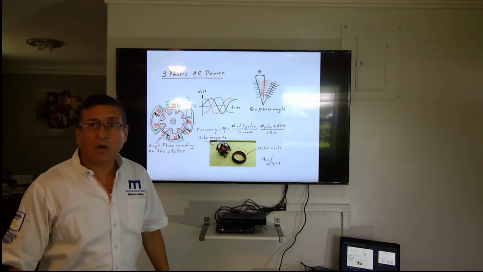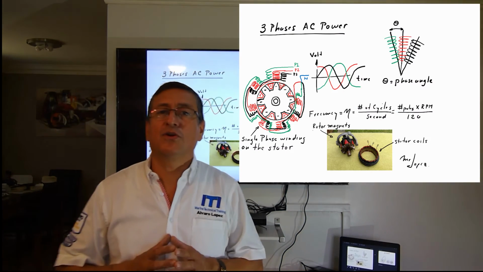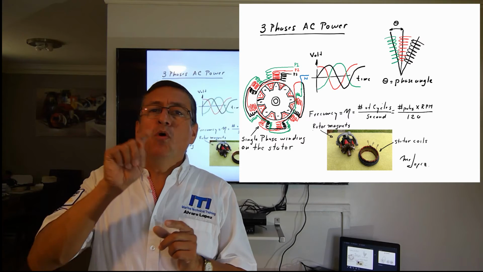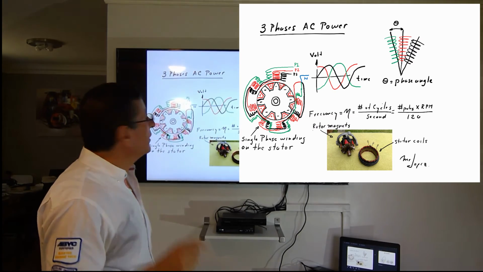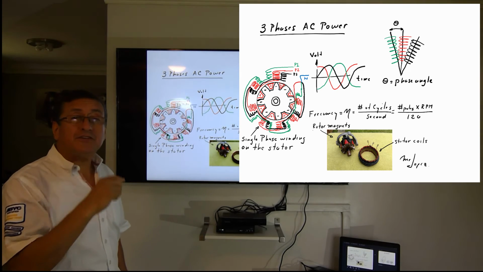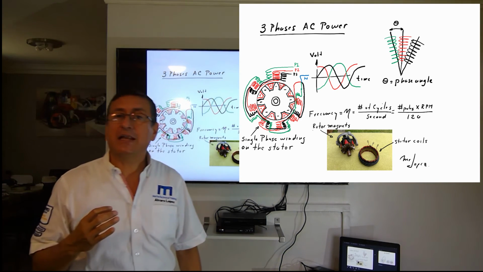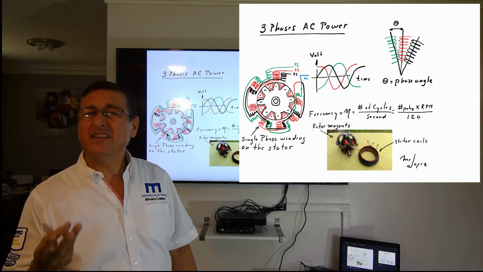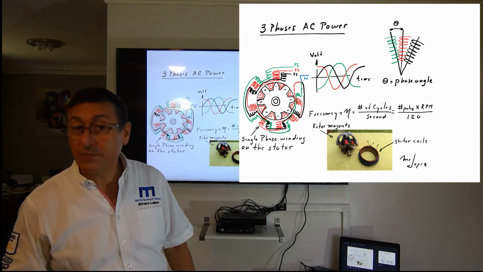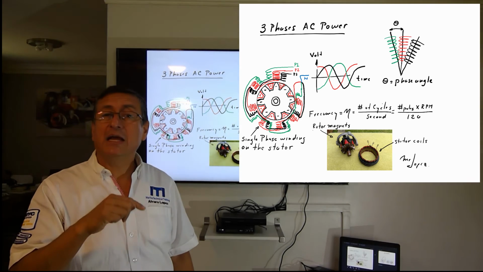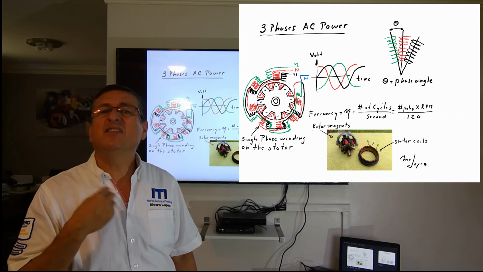Okay, what happens if in the rotor I have more than one coil, a little separated one from the other one? Follow me in this explanation in order to understand what is the meaning of 3 phases, or 2 phases, or single phase. Single phase was the previous one that I explained to you. And right now, I am going to explain 3 phase.